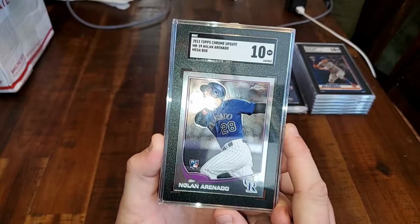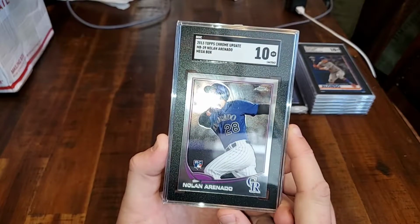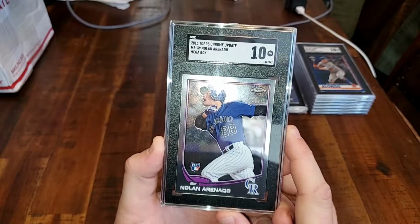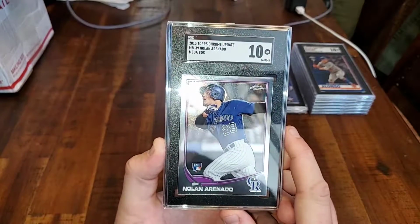They have gone up quite a bit, and rightfully so, because they are much rarer than the regular paper update cards. And it's not too late to get your hands on some out there, raw ones. If you guys wanted to get an Arenado rookie card, I would definitely get the Topps Chrome update. They're just much more rare.